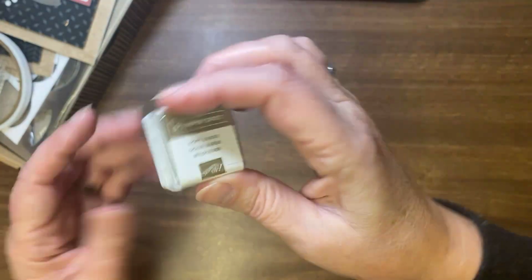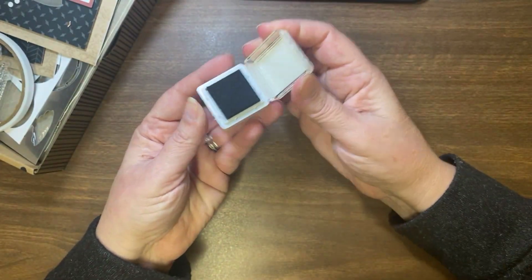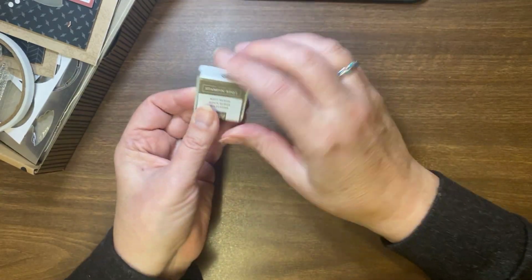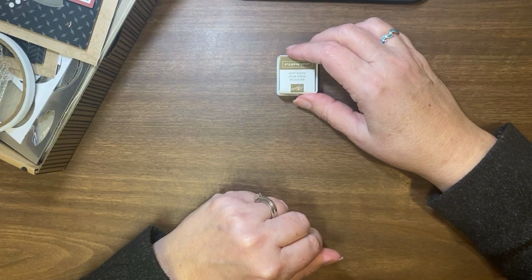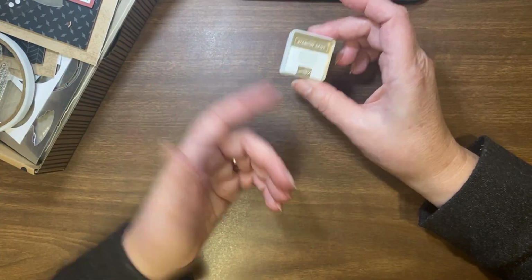And it comes with this little ink pad. So you just cut the paper here, and then you open it up, and it's a little mini ink pad. So this one is soft suede. So you collect those, and then you have a bunch of different colors. Every time there's a kit or Paper Pumpkin kit, they all come with that, different colors.